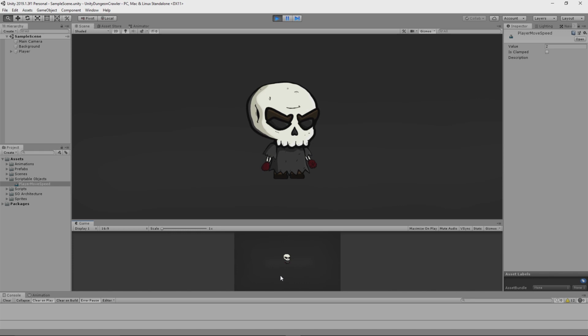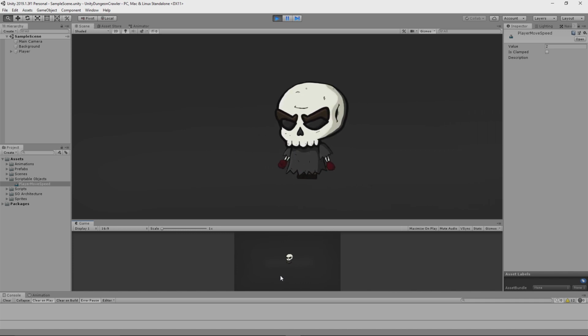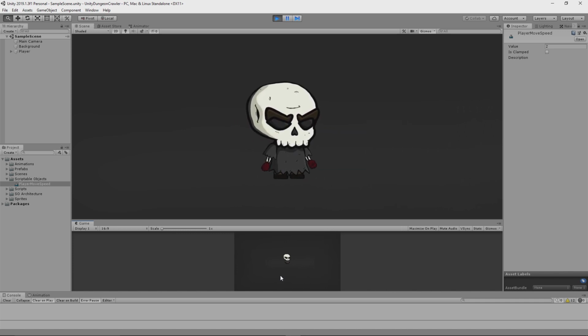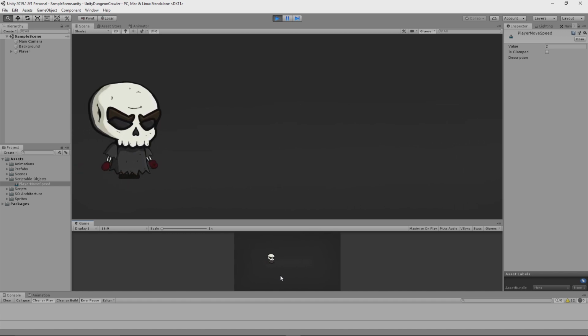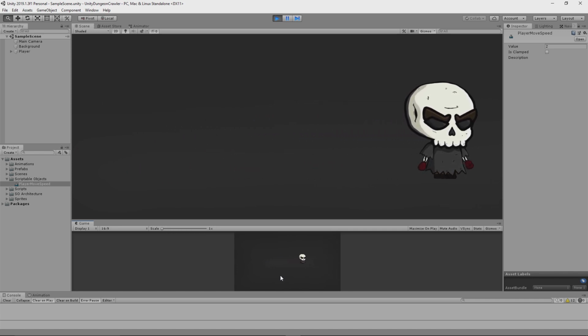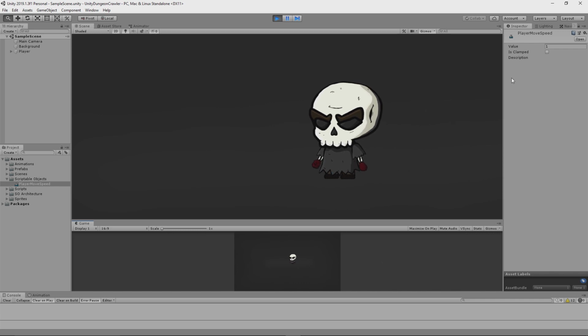But while I was outside in that big bad world, I realised that there was one more thing with regards to player movement that I wanted to put in. Since I already had a variable for the player's movement speed, I thought it would be cool to hook it up to the walk animation such that as the player's move speed decreases and increases, the walk animation speed will decrease and increase respectively so that it always looks in sync. This would be great further down the line if I were to decide to add debuffs or slow mechanics to the game. Watch as I gradually drop my player's movement speed.